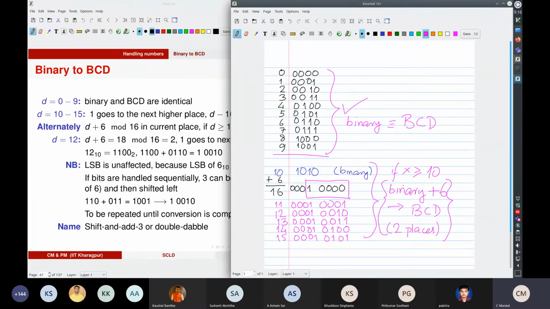That is how you can convert from binary to BCD. So this is okay if you are just considering 4 bits.